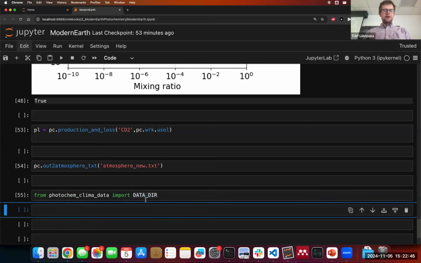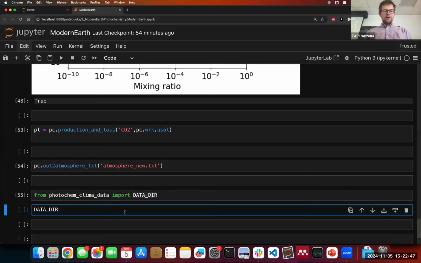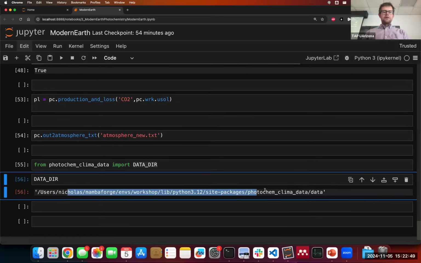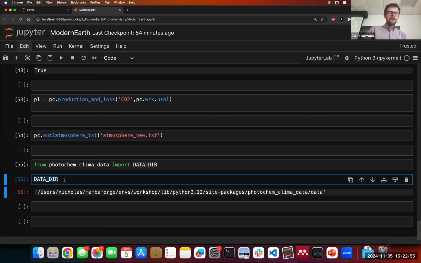This is the directory on your computer where a lot of information is stored that's essential for the function of the model. If you want to change photolysis cross sections, I have sets of photolysis cross sections, and I made assumptions, and certainly they're not perfect. Maybe you want to change other data in the model.